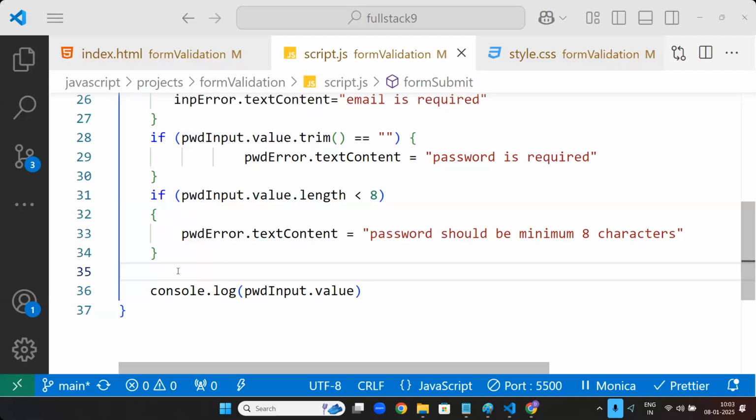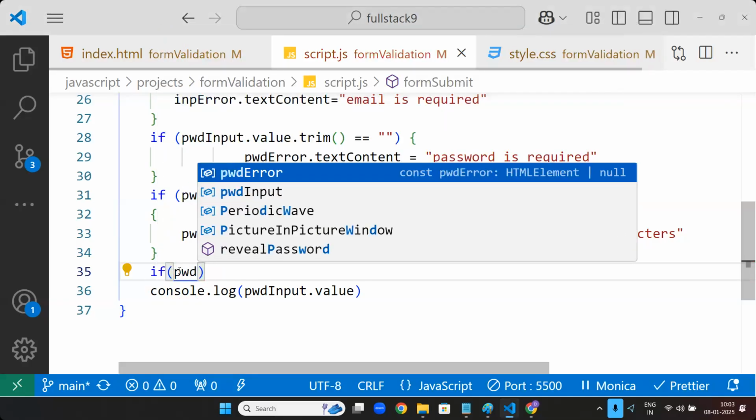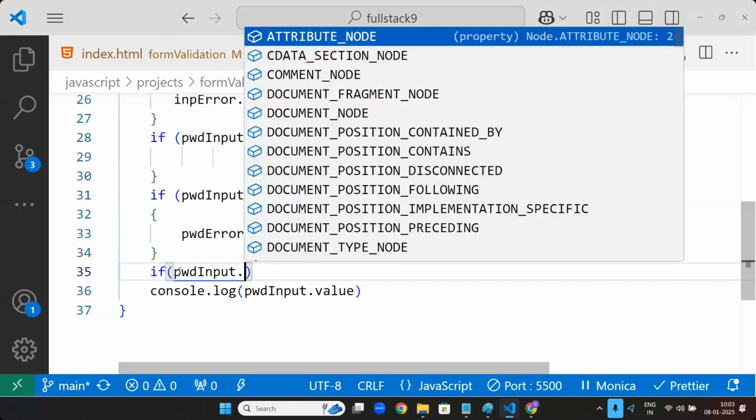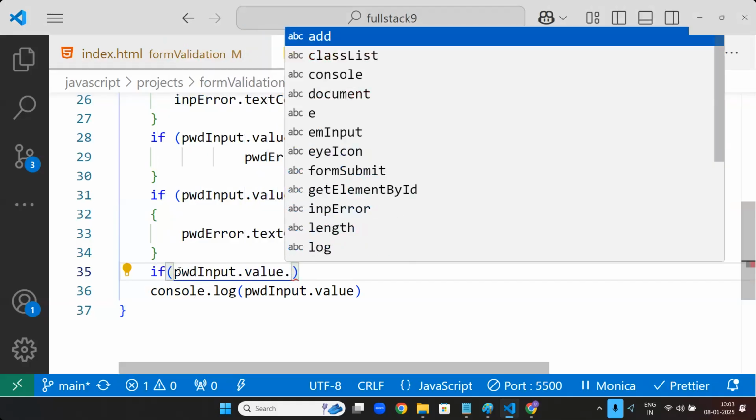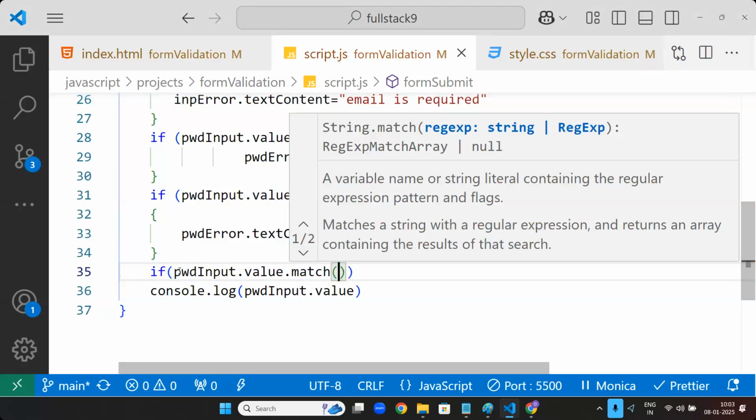So I will use it: if my password input dot value should match. Value is a string, so I am matching with one regular expression. So what are regular expressions?